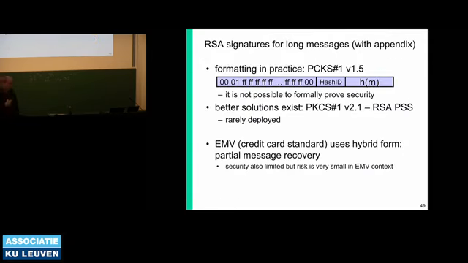So what do you do? I explained the problem that this hash function, like in the Belgian EID card, used to be 160-bit. They use SHA-1, now they use SHA-2, 256 bits. So you put a hash identifier, then you put 00, they put FFFF, and then 1000, and this is what you actually sign. Okay? Now, if RSA is secure, you can't forge or compute random e-th roots. Last time I looked, this doesn't look to me like a random number. Right? It's full of ones or Fs. So in fact, there is no way you'll ever be able to prove that breaking this signature scheme is the same as breaking RSA.